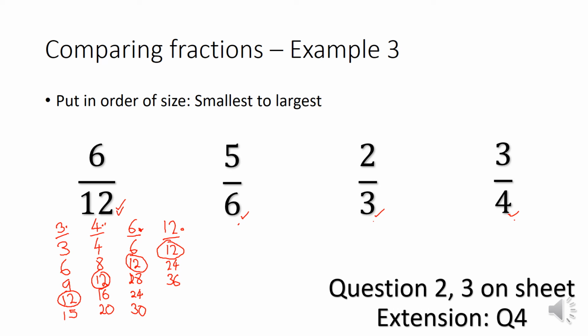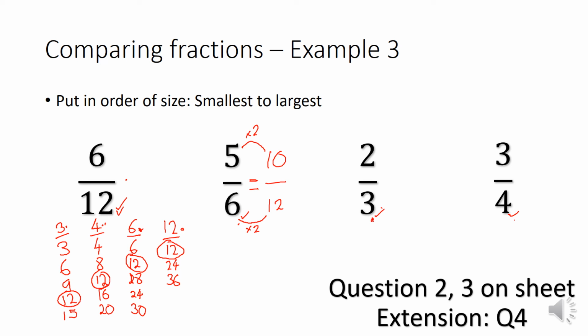So this one, double tick that, because that is already 12. We don't need to do anything with that fraction. That one's already in the form we want it. This one though, the next fraction along, we've got a denominator of 6 at the moment, and we want a denominator of 12. So we need to times that by 2. And that will give us a denominator of 12. But to keep it equivalent, we need to do the same to the top and the bottom. So we need to times that by 2 as well, which gives us 10. So straight away, we've got that this one is 10 twelfths, and the first one we looked at, that's 6 twelfths. So we can see the second one is bigger. But to compare them all, we need to do all of them the same way.